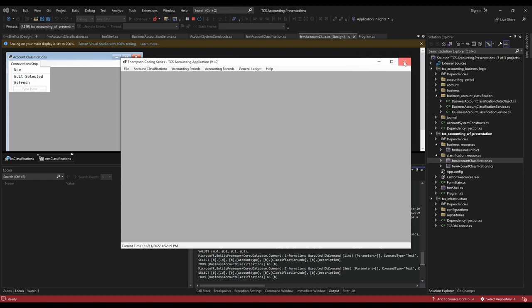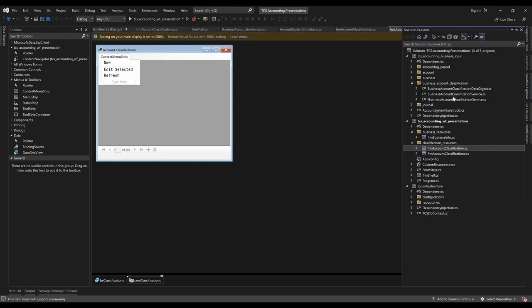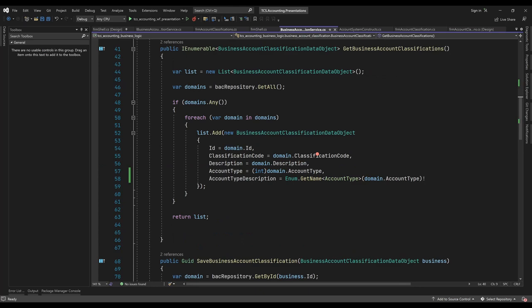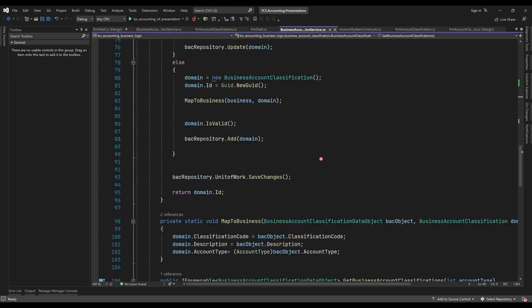There's something I also noticed that I would like to make a change to, but before we do that, I don't want to forget that. Let me go ahead and do it now. In our business service, I don't want our account names to be lowercase.